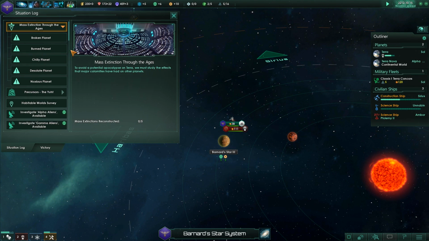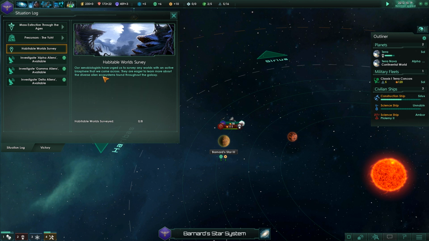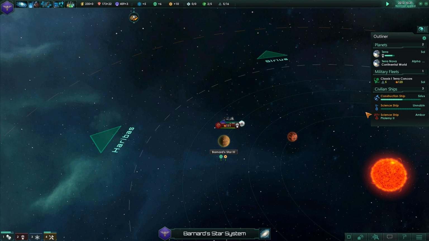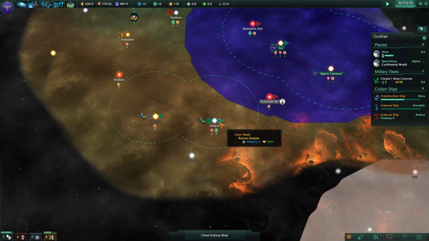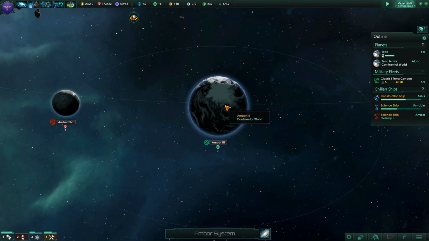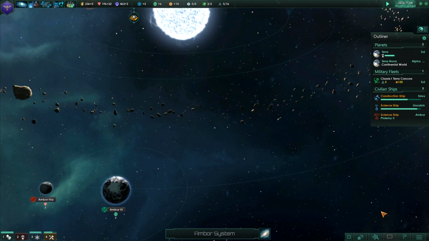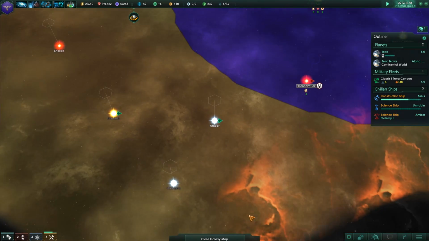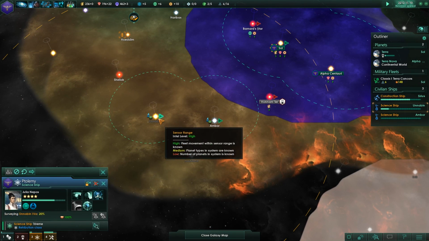So that's given us some sort of mission again. Once we find some more habitable worlds, that'll just fill up over time. Aha, there seems to be a habitable world here. Here it is, Ambor 3. Ooh, it's pretty badly covered in stuff. Well, we cancelled our colony ship for now, so we'll have to just leave it. Let's keep surveying though, wherever we can.